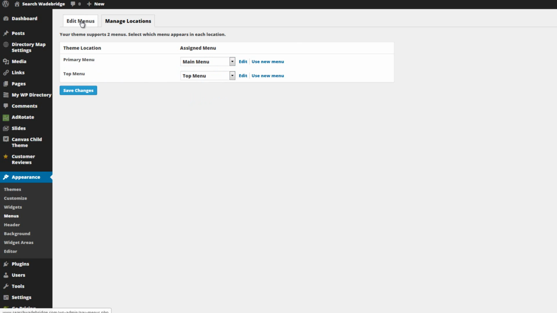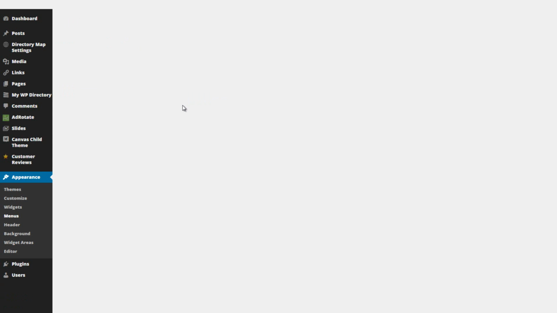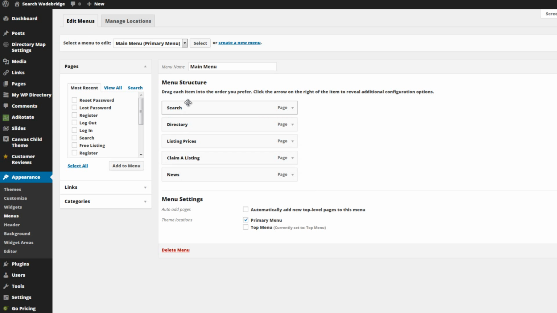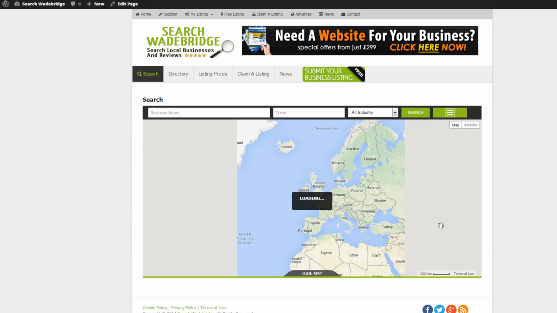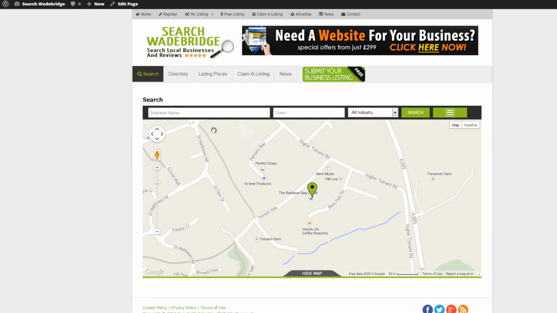Now I've set up some different scenarios so you can see exactly what can be done, and if we look at what we have on this site at the moment, we've got a very basic primary menu. So we have a search item on the left hand side there, which when we click will take us to the search box, so the search map with search facilities.